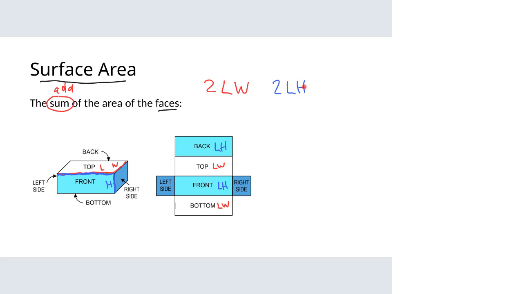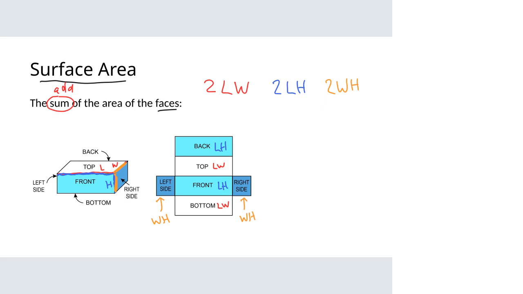And then you probably see where this is going. We're going to look at the left and right. As we look at the right-hand side of this, we have to be a little bit careful here. That's width and height that will give me the right-hand side, width times height. So the right-hand side is width times height. And then similarly, the left is also going to be width times height. So I'm going to have 2 times width times height.